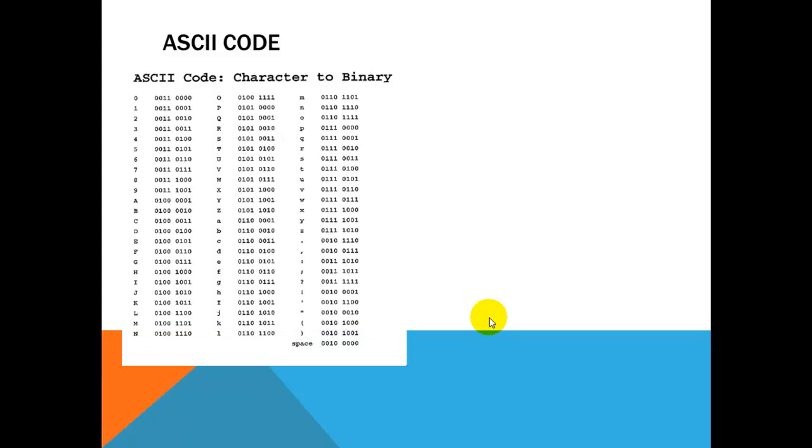Now, this is an ASCII code chart. And this shows you how the code, the binary code, you notice there are all of the ones and zeros are in groups of eight. And they have representing them to the left either a number, a letter, or a symbol. Now, there are other codes that will relate to different things. So this code relates to letters, numbers, and symbols. And it's referred to as an ASCII code. Information can be found at this link. And if you click on this link, you should be able to go in and look at some other information about ASCII code.